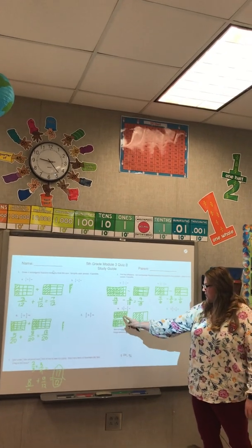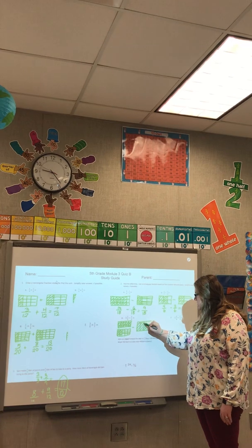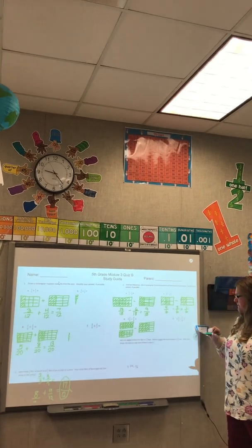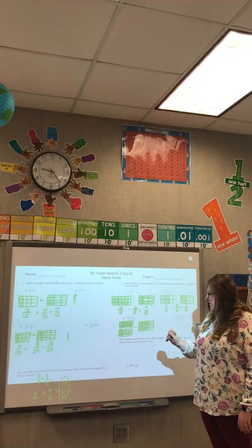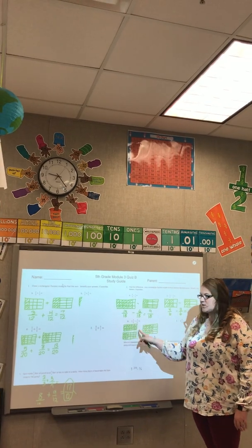Over here I drew 4 lines. So I'm going to come over here and draw 4 lines. 1, 2, 3, 4. Now, here's the tricky part. We've got to count and figure out how many we have altogether. First things first, what is our denominator? How many pieces are in 1 box?